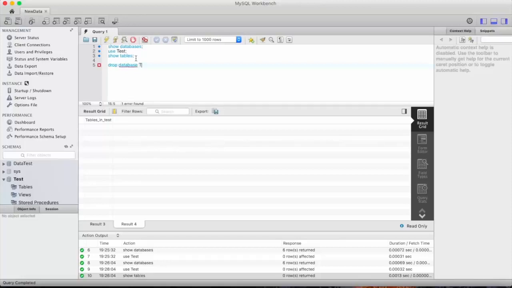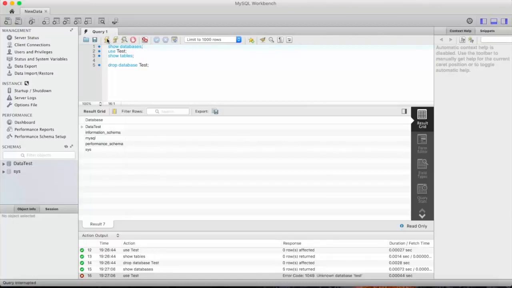So we write test, and you can see this green arrow indicates that it executed successfully. Now if you want to show the list of databases again, then we need to run this query, show databases. Just click on that and you can see there is no test database here because we deleted the test database.